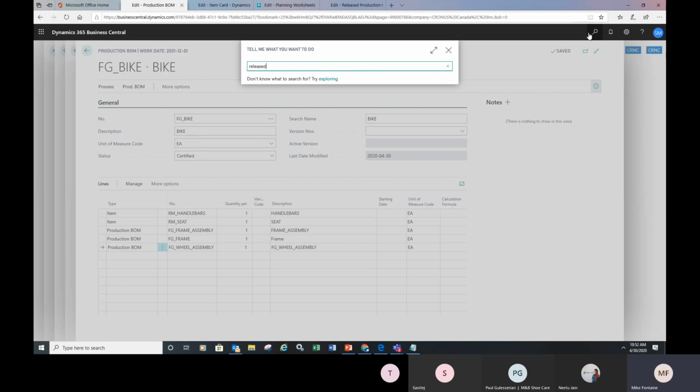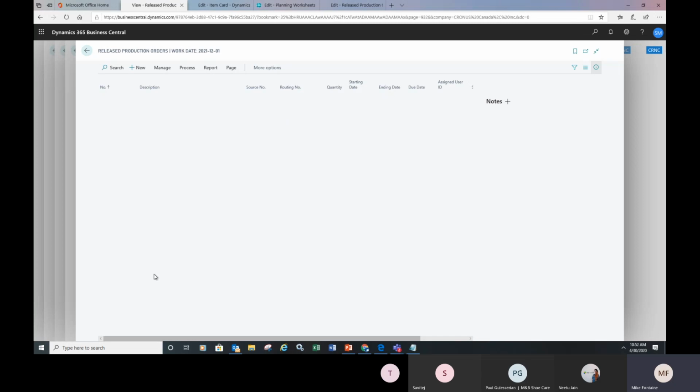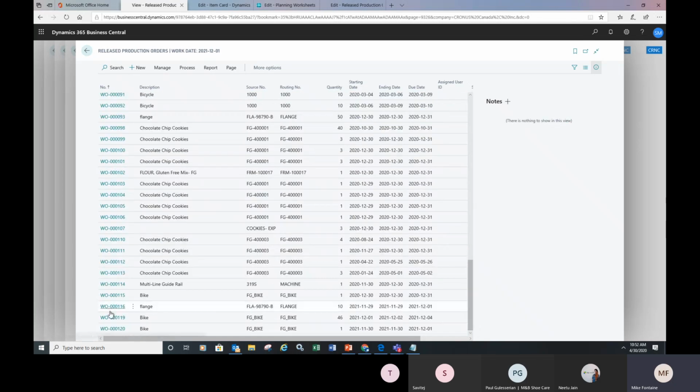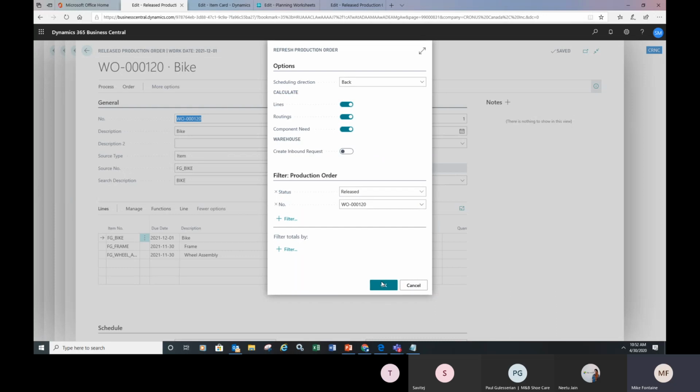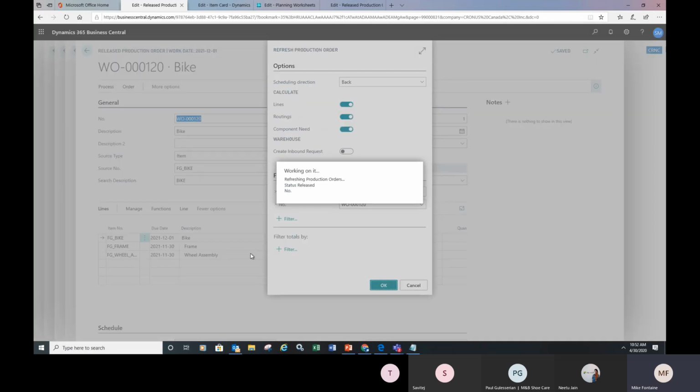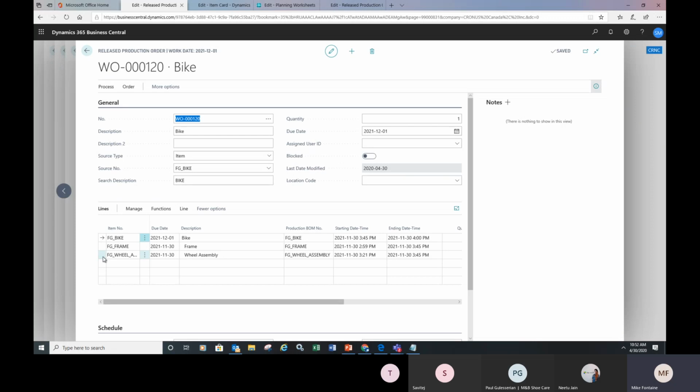And that production order will end up completely flattening out the bill of material. There won't be any sub-assemblies. It'll just say, oh, we'll need raw material in order to produce it. So over here, we'll just come back and refresh the production order. When I do that, all of these sub-assemblies will disappear on me.